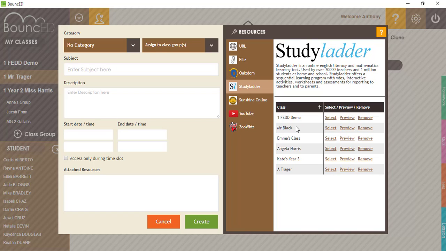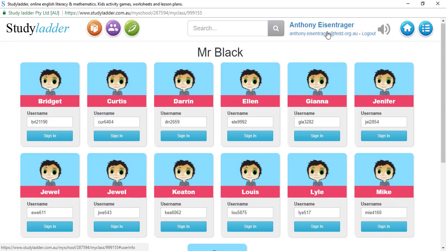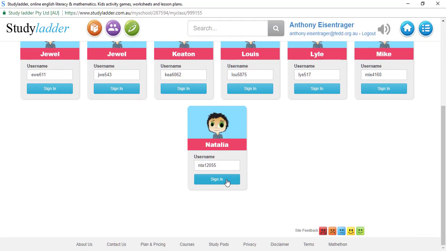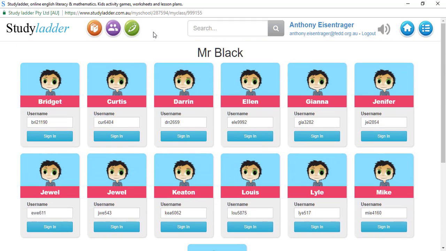We're now going to test the link by clicking on Preview for the teacher, in this case Mr. Black. So this now takes me through to Studyladder. The dashboard displays my name at the top right hand side. You'll see here the name of the class, a range of tiles which are displaying the students. Also importantly, at this top left hand side, 3 icons where we can set tasks, we can look at my classes and add other resources. And it's quite important that you actually always see these 3 icons for when you log in.